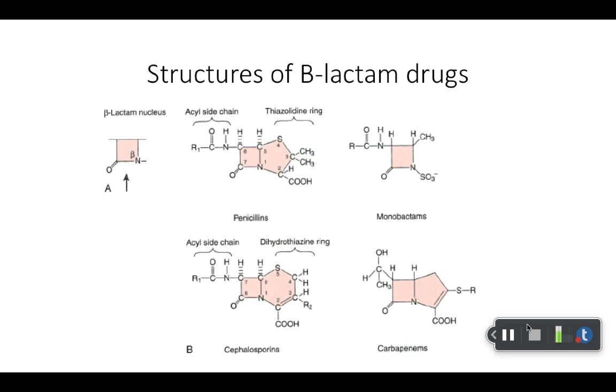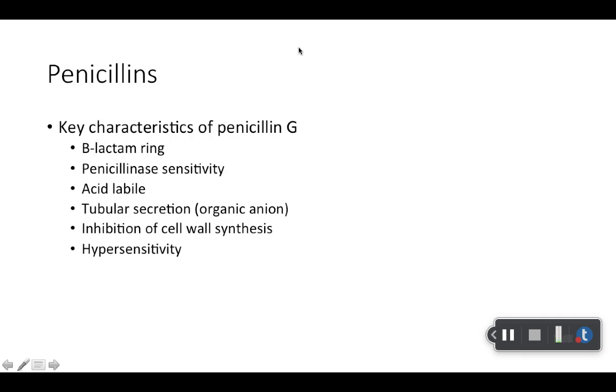Again, FYI, I don't want you guys to have nightmares about organic chemistry or anything, but this one, just look at them. This is just showing the structure and that they have this beta-lactam structure in it that's consistent throughout all of them, and this is basically where they got their name. But this is just FYI for my class. Don't worry about that.